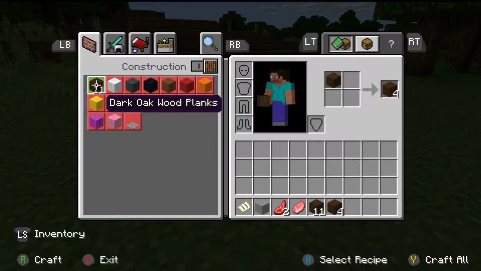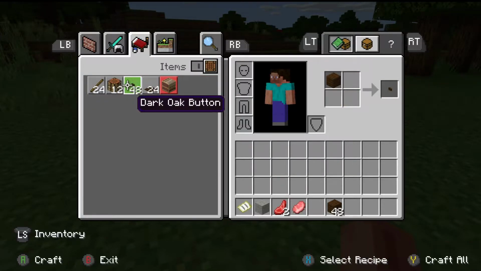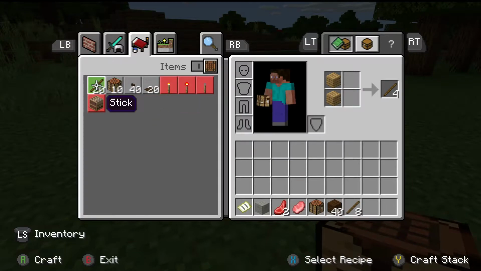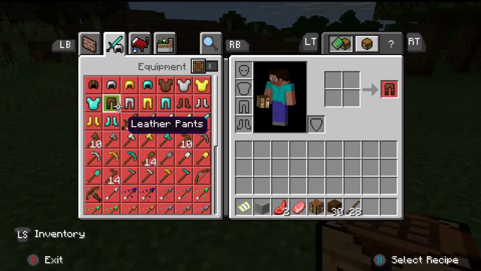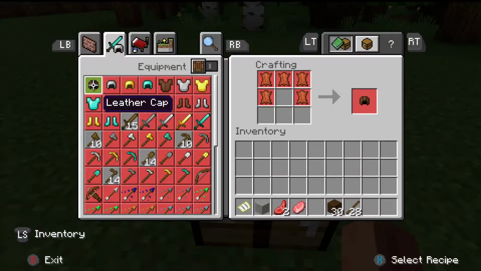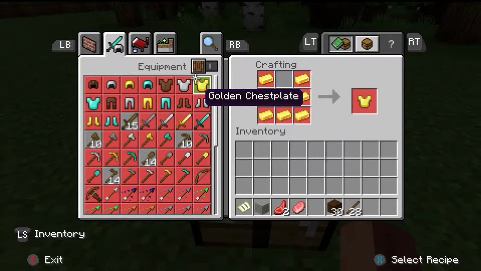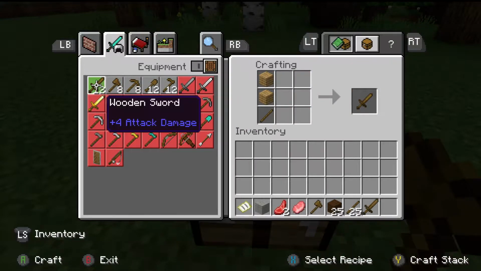Let's get rid of this. There we go. Look at that. I'm on it. Make one of those. Make some of these. So I'm pretty sure we need these for weapons, right? No. How do we make weapons? Okay. Set you down. Let's do this. Sorry, I'm horrible at this game, friends. Like I said, I'm a noob.